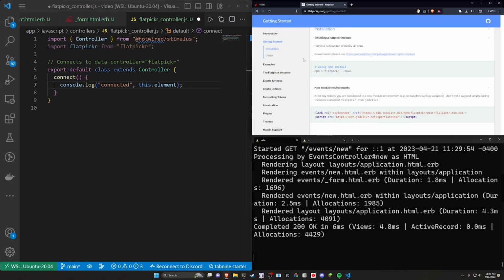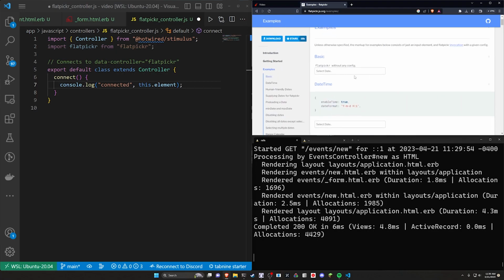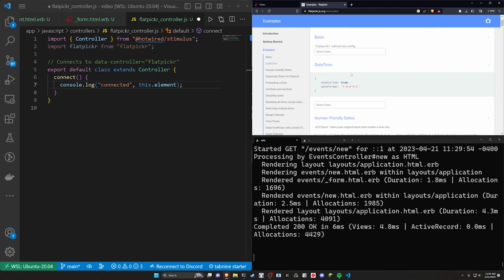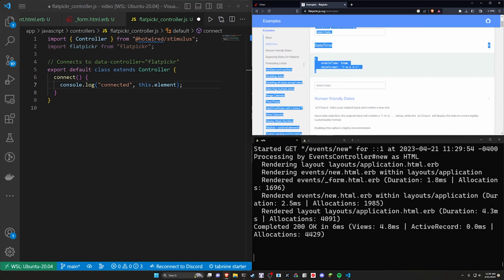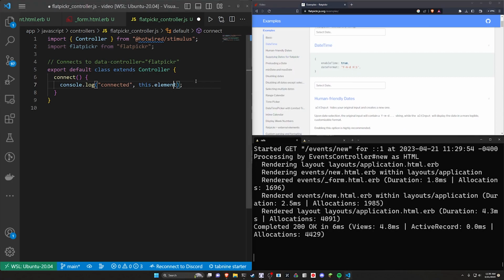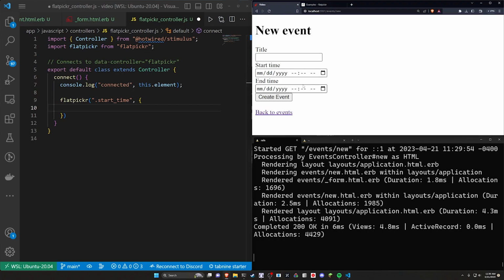Now over here on the website, they give you the getting started, and then they give you some examples. If you come over to the examples and you come down to any of these really, you'll see that they just have a set of parentheses. The way this works is you just create a Flatpickr instance. You say Flatpickr. You then have to specify a class. In this case, I will do a .start_time. You then do a comma, and then your parentheses. And inside of this is where all of your options go. So I'm going to come over here and I'm just going to give each of these a class.